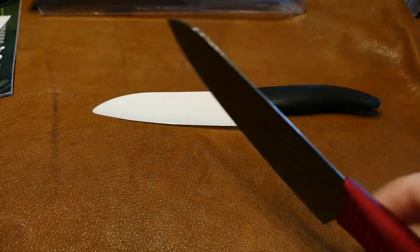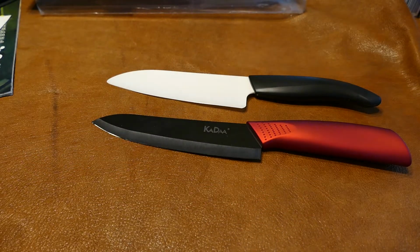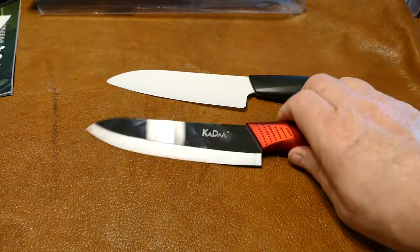I keep trying to train her to change her chopping technique, but I guess she watches too much Rachael Ray, because she hammers them on the board.